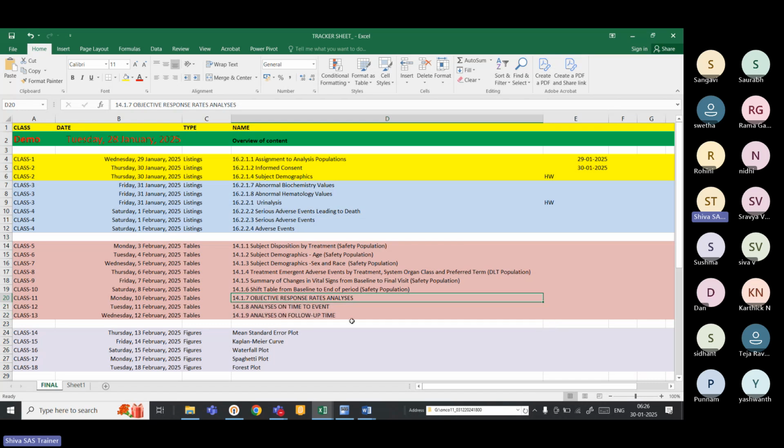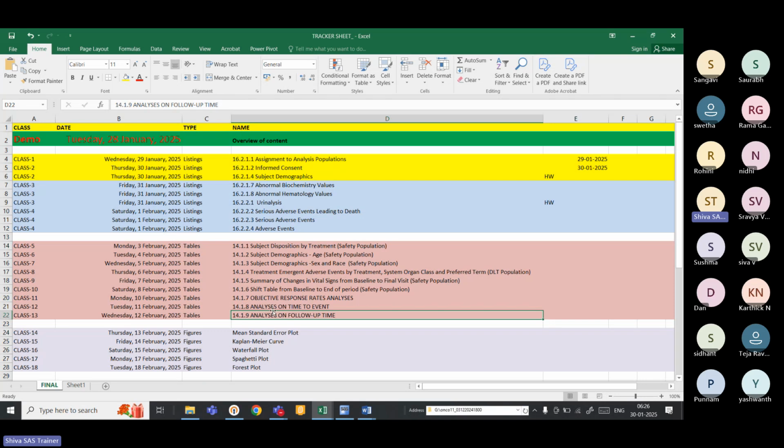Objective response rate means the best overall response related statistics, 95% CI and p values. Time to event uses Kaplan-Meier, so the median values and p value. And this is follow-up time related tables.